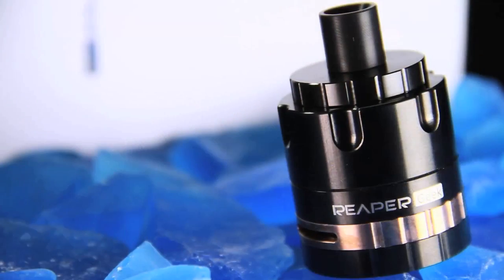One thing I will say about this tank while I'm screwing these coils in is that this is for the more enthusiastic vaper. It's more for someone who has already been really into vaping for a while and is looking for something unique, something a little crazy, something not many people are used to seeing — which is definitely what they've done with this tank.